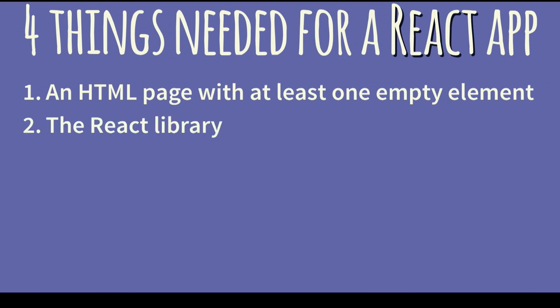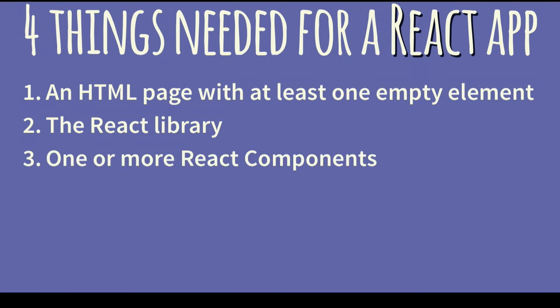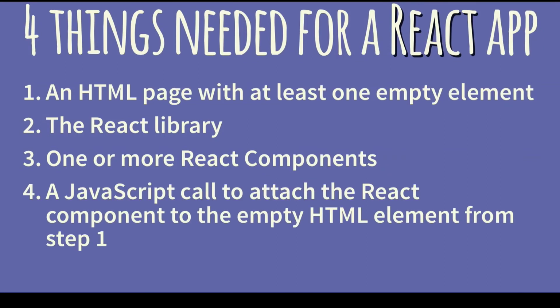It needs a React library, of course, and you just import that, and we'll show you how to do that. It needs one or more React components. And then it needs one JavaScript call that attaches that React component to the empty HTML element from step one. And we'll show you how that happens too. So those are the four building blocks of a React application.